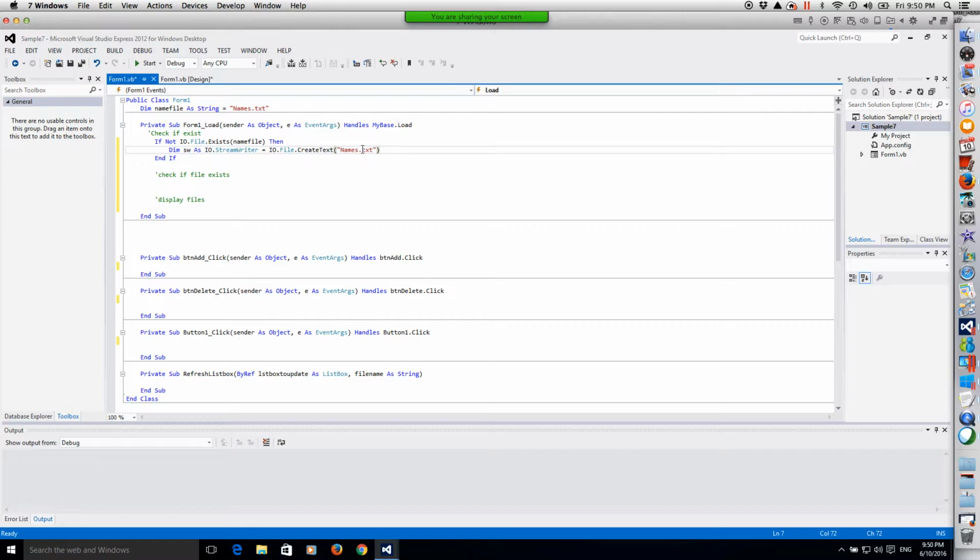Okay, so names.text. I have to save this exactly the same as my file name. That would be bad if I created the file different, because it would create a whole new file. Don't do that, all right? Do you guys understand what I'm saying? The Netflix thing kind of threw me off. So names.text has to match all the file names that I'm going to be checking throughout the whole program, okay?